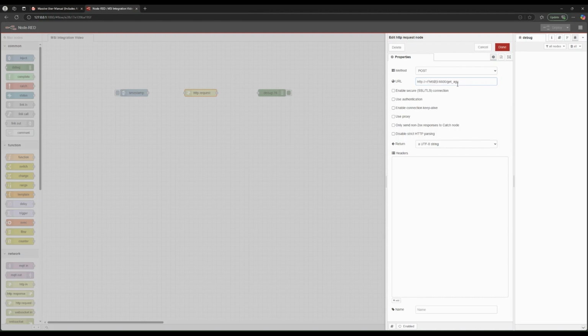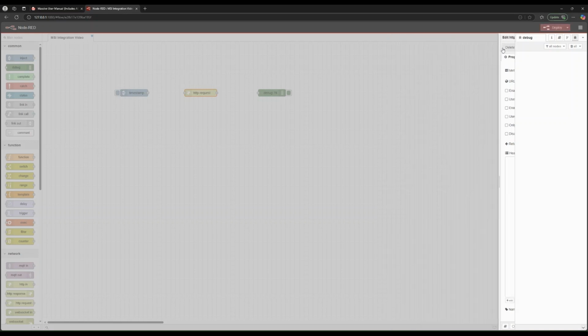Now in this section, we just have to put in the URL. So this is the IP of our FMS, and that's what we will be pinging to get our information.